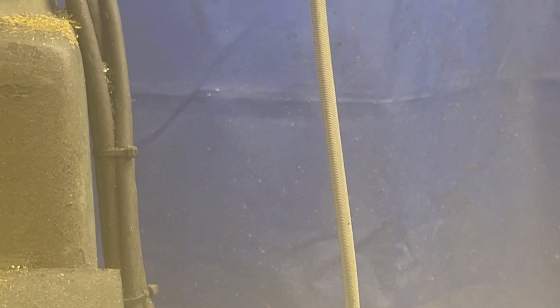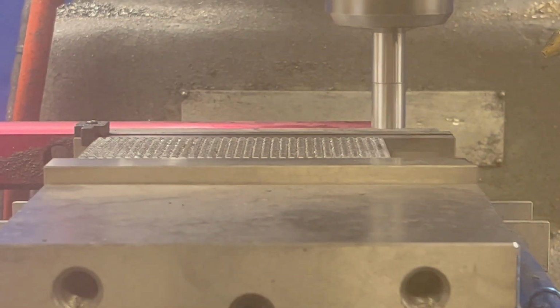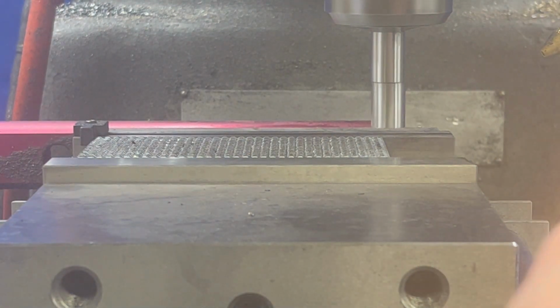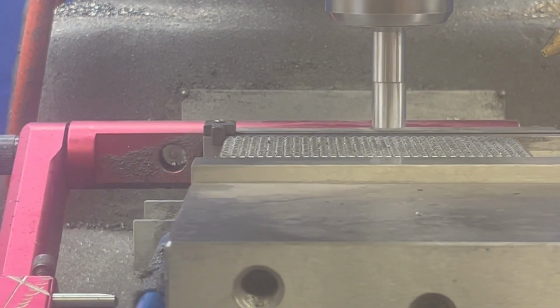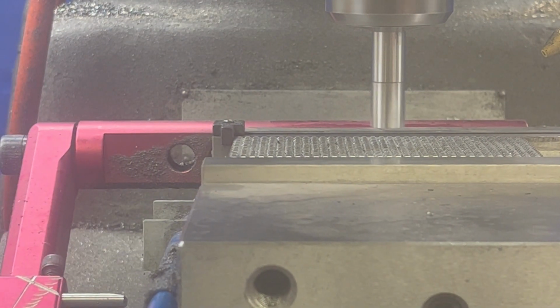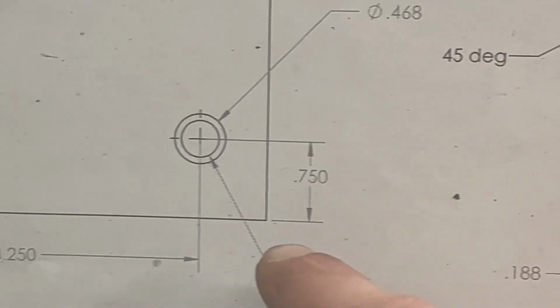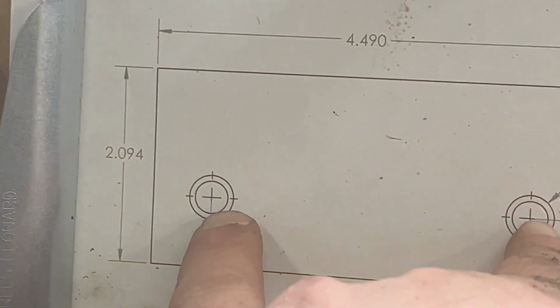Now I just like to do a quick verification that I did indeed make this part correct before I bore the holes. Just very quickly. 4485, so half of 4485 is 2 inch 2425. So 1, 2, 2425. Focus. We need to find 3/4 inch from the bottom, which puts us at our center line on this plane, horizontal plane, for our bolt holes.